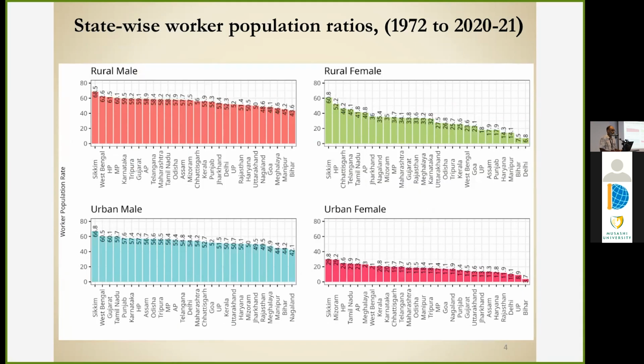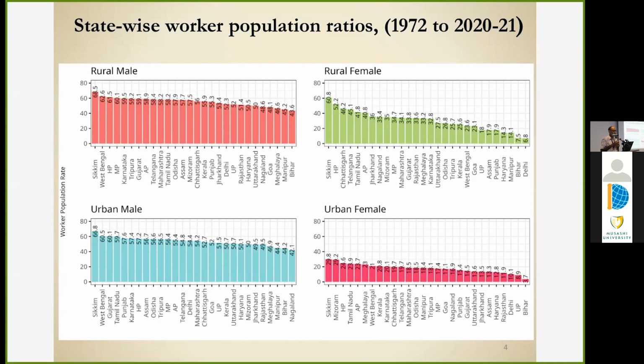Here, I am presenting one year, the worker population ratios across different states in India. Sorry, my title is not very good. And so you see there are some states with relatively higher worker population ratios and some states with very low. Sorry, that's a mistake. It's 2021, the latest year. There are some changes, but it's for 2021. Now, the states in South India and the states with dominant tribal populations have slightly higher worker population ratios than states in North India and Northwest India. So that's what this graph shows.